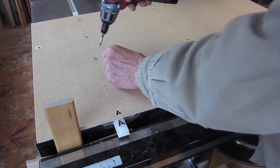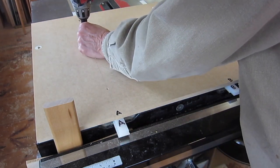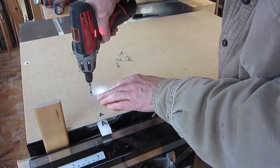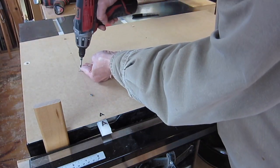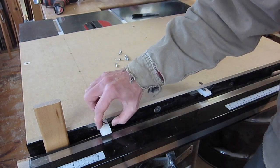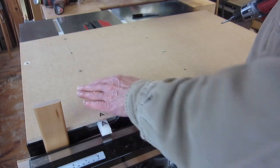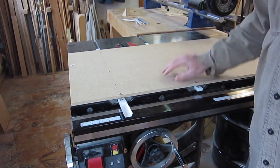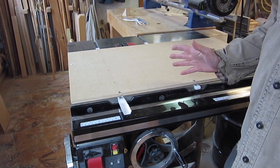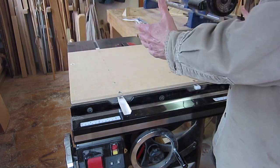Now I can take out the screws so I can countersink the holes, clean the burrs off the back, and then reassemble. I'm putting all the screws in part way before driving them home. I'll put some screws from the underside to secure the runners at the very ends. I still have the runners wedged in with the white paper so they're tight in the grooves. I'll remove the cardboard strips underneath but keep the paper in so it's still tight. Then I'm going to cut this right through where the blade goes. You might be wondering why I don't put the fences on first to hold it all together — there's a reason in my madness, and that'll become clear in the next step.